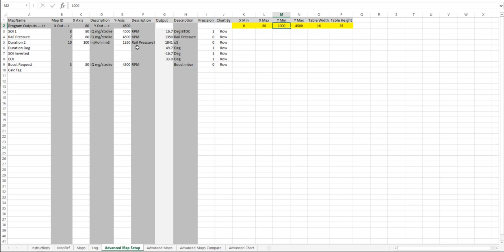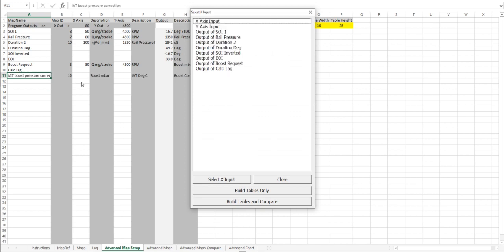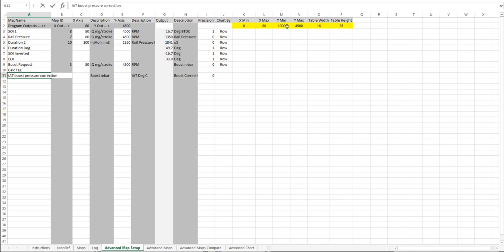Now this could be anything. You could be using this to input a temperature, for instance. So if we come back here and we want to put in an IAT boost pressure correction, this is asking for an inlet air temperature and a boost input. So we may have our Y input as temperature, 0 to 100 degrees, minus 20 to whatever, in which case we'd put that here and that would output our map. Quickly, to delete that, you just delete whatever's in that first column and then it will remove everything from the line. If I was to delete something above here, it'll bring the lines up because you can't have a blank, and that keeps it consistent. So let's get rid of that as well while we're here.